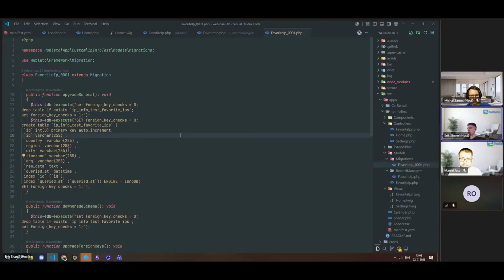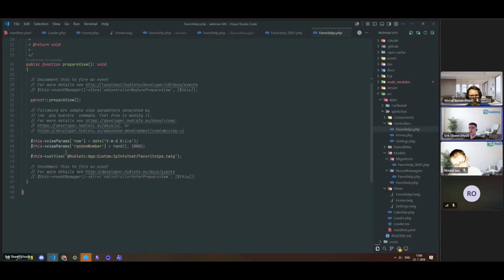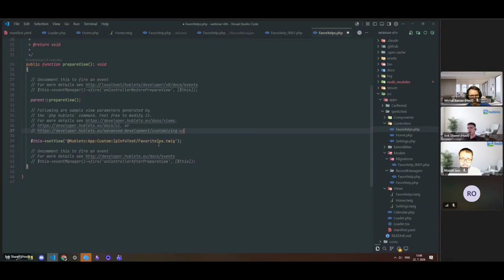So after a migration is done, what I usually do is double check all of our remaining files. So that would be the favorite IPs controller, for example. In here, the thing we need to check, we can also clean it up a little bit. We check if the set view points to a correct Twig file with favorite IPs, which yes, the naming is correct.